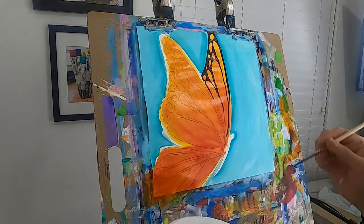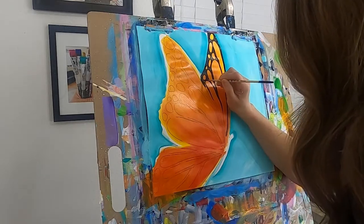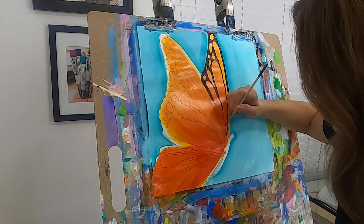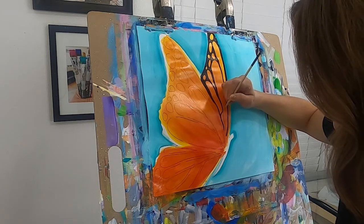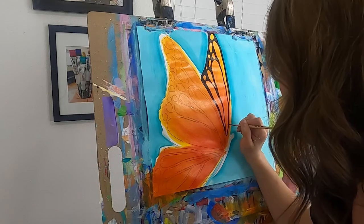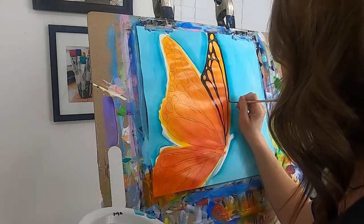You can also flip your canvas around to get a better position — you don't have to stay upright the whole time. I'm kind of stuck with the filming process, but you definitely don't have to stay in this position. In fact I would recommend that you don't. If you can move around, I would. Just coming along here — this wing is just about done. It is definitely time consuming.